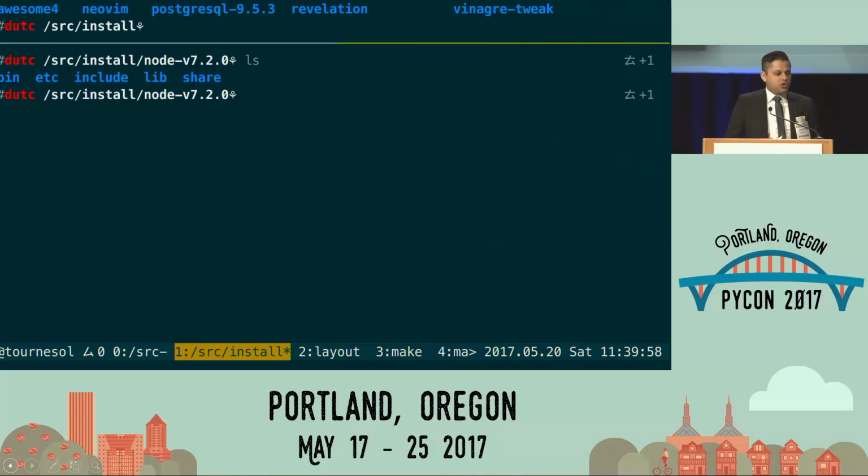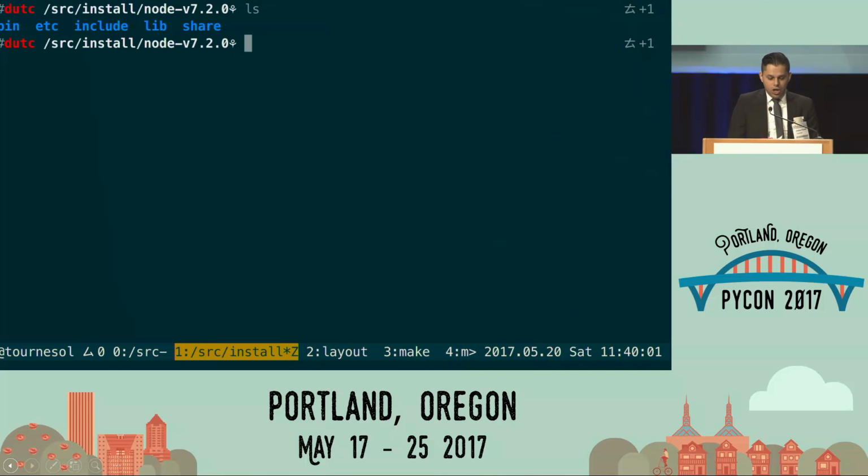And if you look at this install subdirectory for something like Node, you can see the layout looks pretty much similar to what you're used to. There's a bin subdirectory, an etc subdirectory, a lib subdirectory. And if you ever looked into your virtual env subdirectory, you'll see something very similar. In fact, most of these virtual environment, micro-container type things work just about the same.